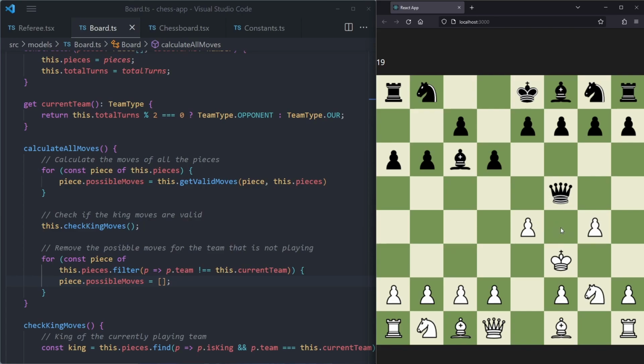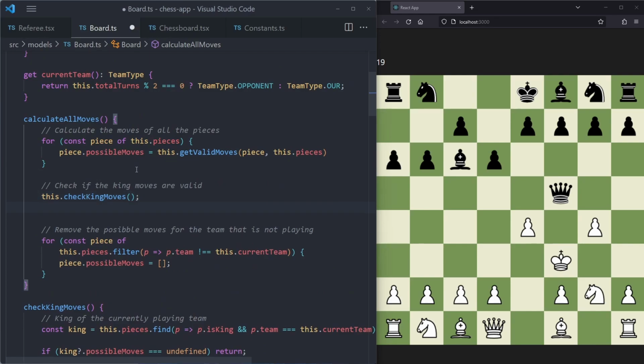All right, so let's start off by focusing on the first scenario, where we have the bishop right here, and that should prevent the pawn from moving up because it is protecting the king. Here on the left, we calculate the moves for all the pieces, and then right here, we check the king moves. What we also want to do is check all the other moves that the current team is playing. Let's create a new function for it, and if it looks a lot like the previous function, the king moves, maybe we can merge it, but for now we are going to create a new one, so we won't create any complicated additions to the already created function.